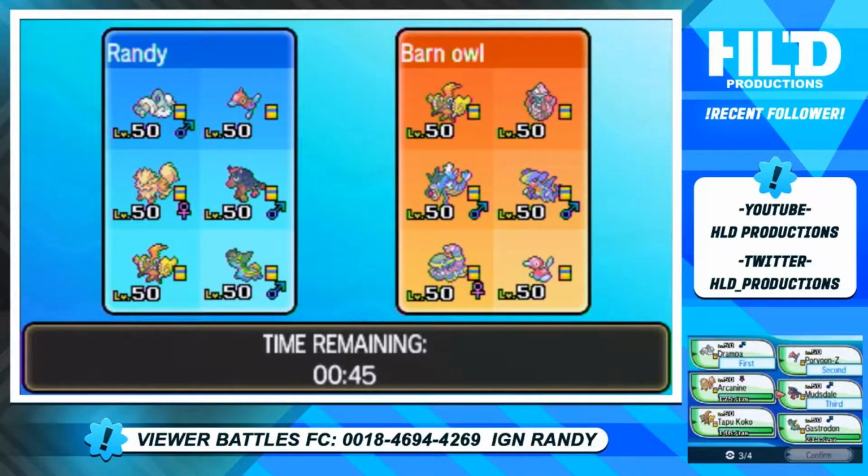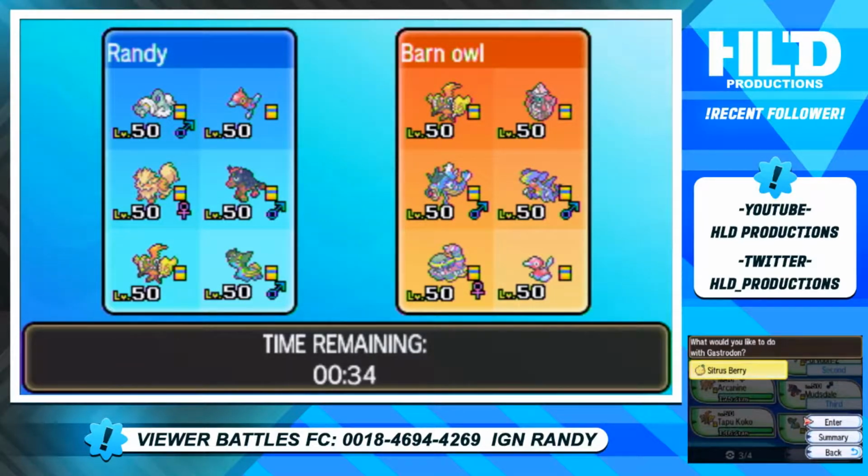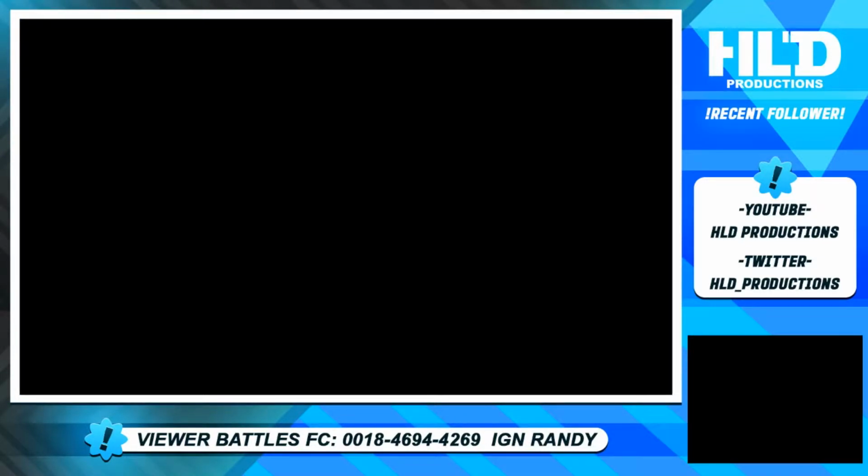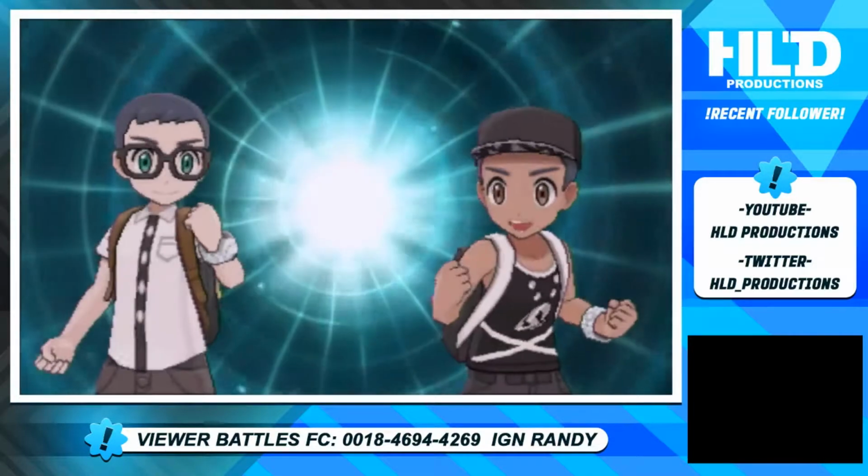Gastrodon actually walls everything, except Lele. But Intimidate from Arcanine would be nice to have. But I like Gastro for sure. I don't know. Yeah, I'm gonna go Gastro because that way it prevents Gyarados from taking out Mudsdale, because that's the only one he has for Mudsdale. So I'll go with that and see what happens.